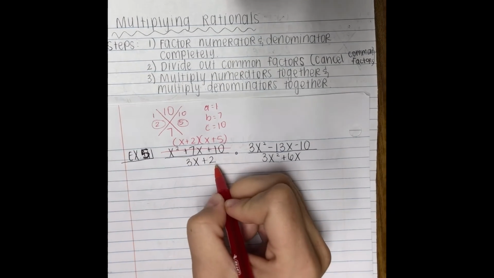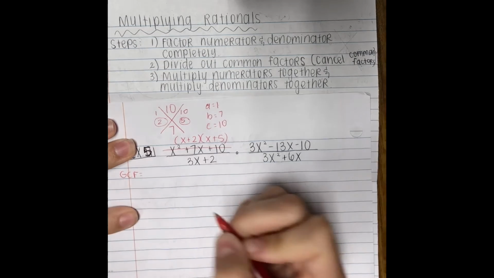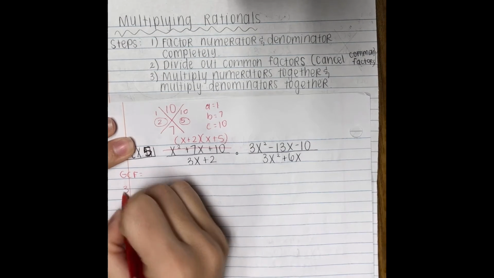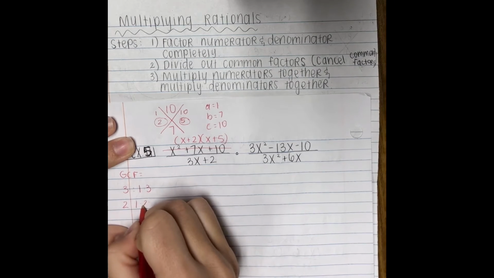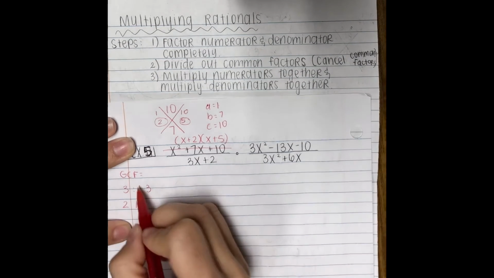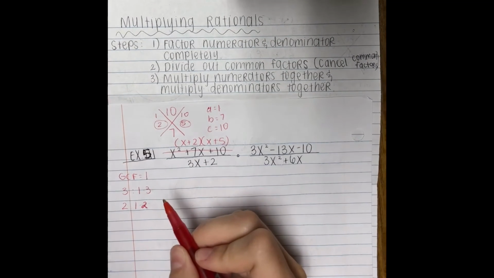I didn't have to divide these by my a because a was 1. The bottom, 3x plus 2, so I would look for my binomials to see if there's a GCF. So 3 and 2, the only things that multiply to be 3 is 1 times 3, 1 times 2. So GCF is just a 1. They don't both have an x, so I don't have to do anything with my GCF as 1.